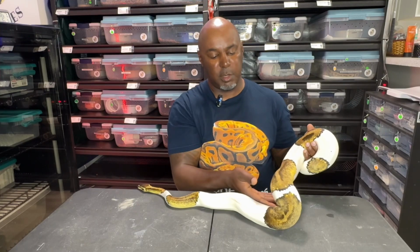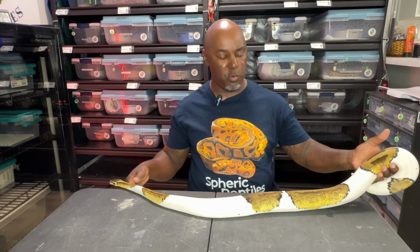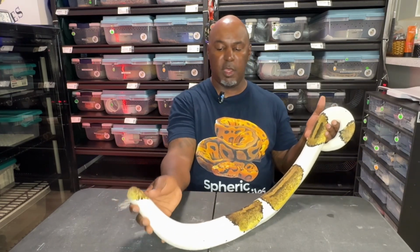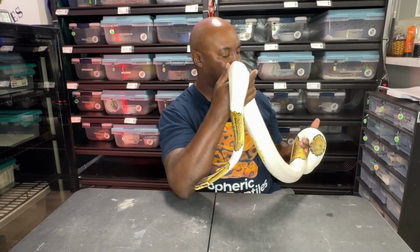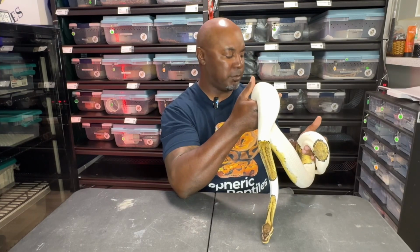But when it comes to the actual pieds, you can just see how long she is. This is a 4-foot table, so she's about 5 foot long right now. I'll hold her whole body up so you guys can see her. But with Griselda, and that's the name that you guys actually named her a couple of months ago because we bought her as an adult.